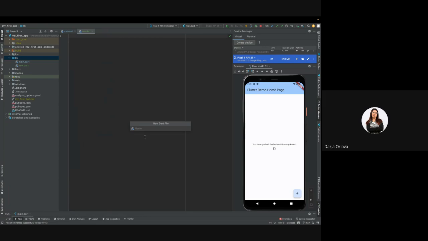Just call it new. It can be empty, but just for the sake of example. And Android Studio is probably going to ask you, do you want to add this file to track this file? You can say no for now, or yes. Because if you selected yes, then it will be green.